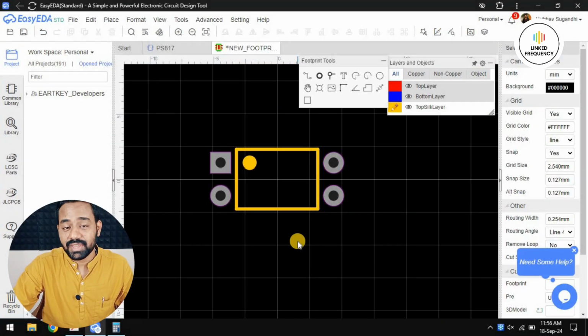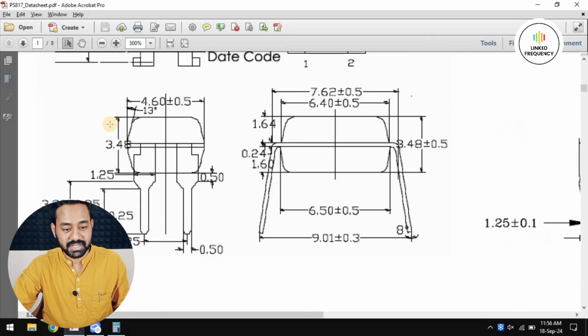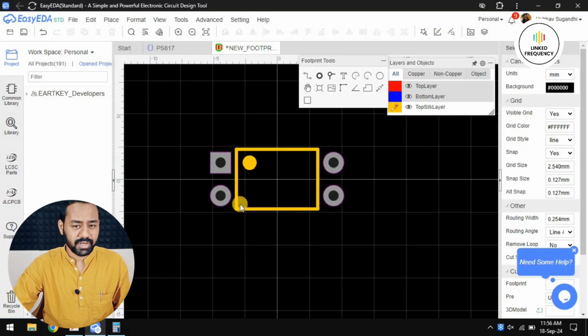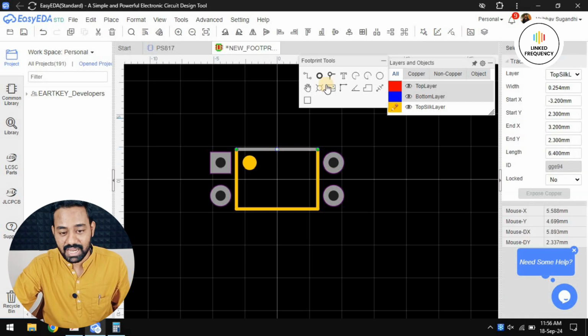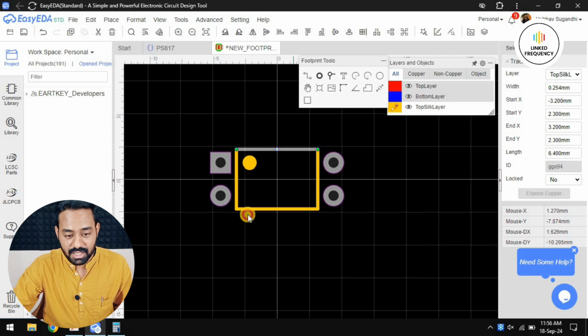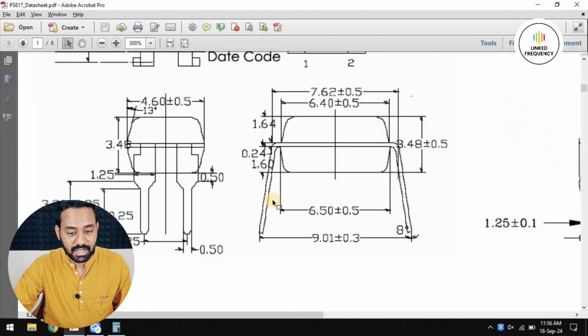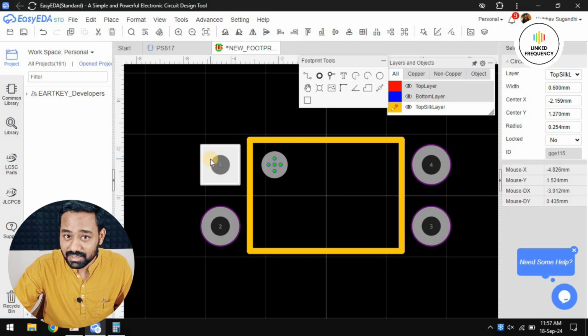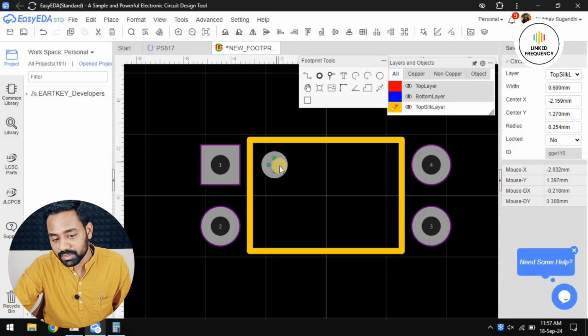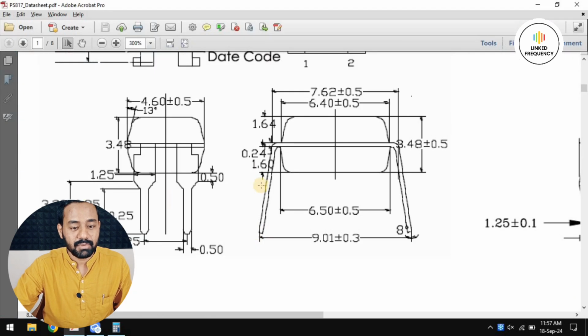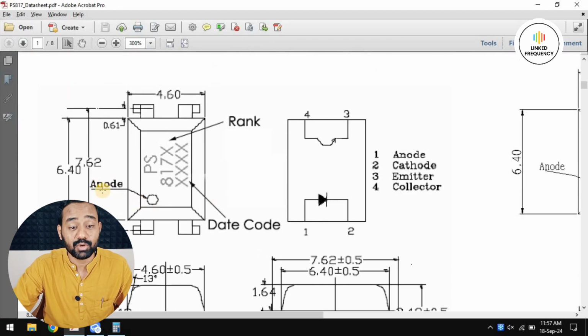Alright, this is how we are going to design the body of our opto-coupler by using the datasheet information. According to the datasheet, we have drawn the border using a Cartesian geometry and wire tool on the top silk layer. Once we are done with that, I have given this small indicator as pin number 1. Of course, we have a square pad here which indicates pin number 1, but along with that I have given this indication. Why? Because in the datasheet they have given an anode indicator.